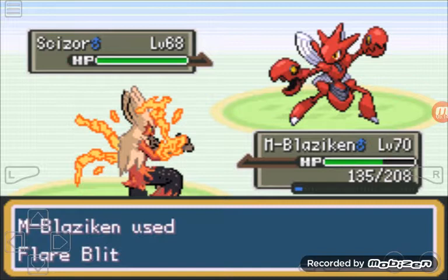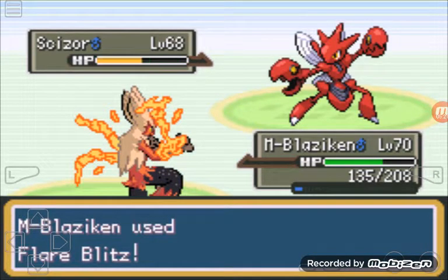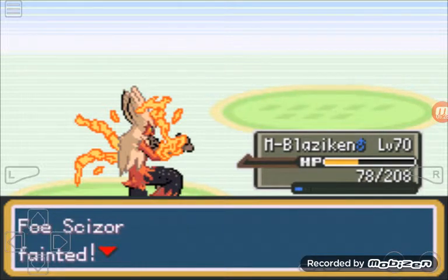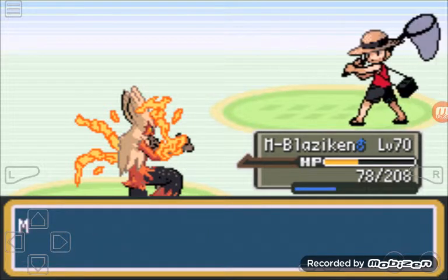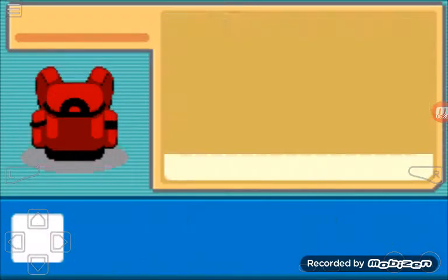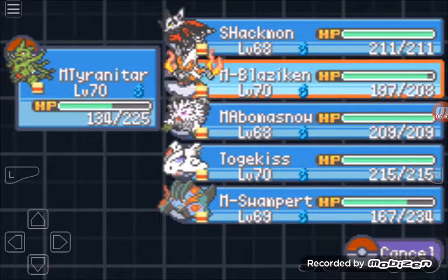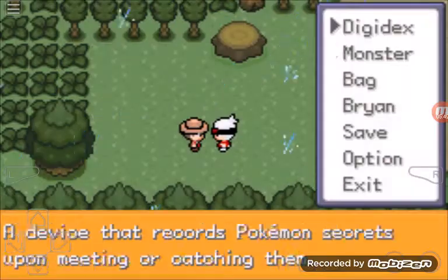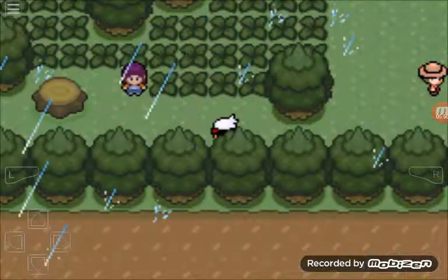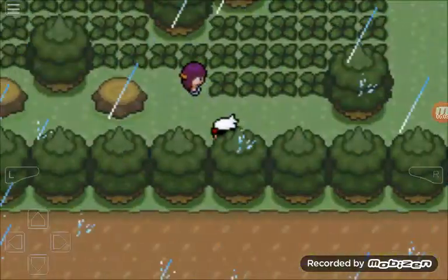Alright, I'm gonna flip with the Scizor. Gonna have to use a full restore on Blaze again here. So I'm going to use a full restore. Let's put Hackmon in front. That's Hackmon. Let's keep going. Wait, is there anything up here by any chance? Okay, nothing up here. Okay, let's go ahead and battle this trainer.